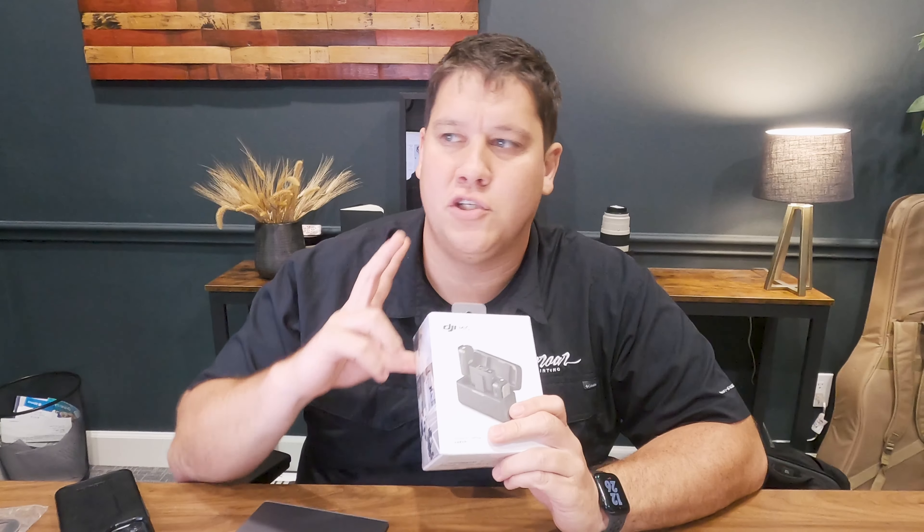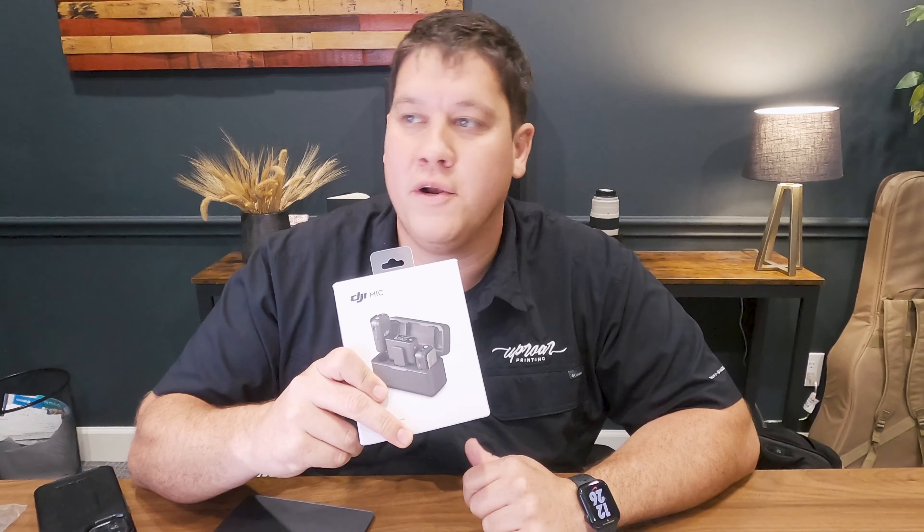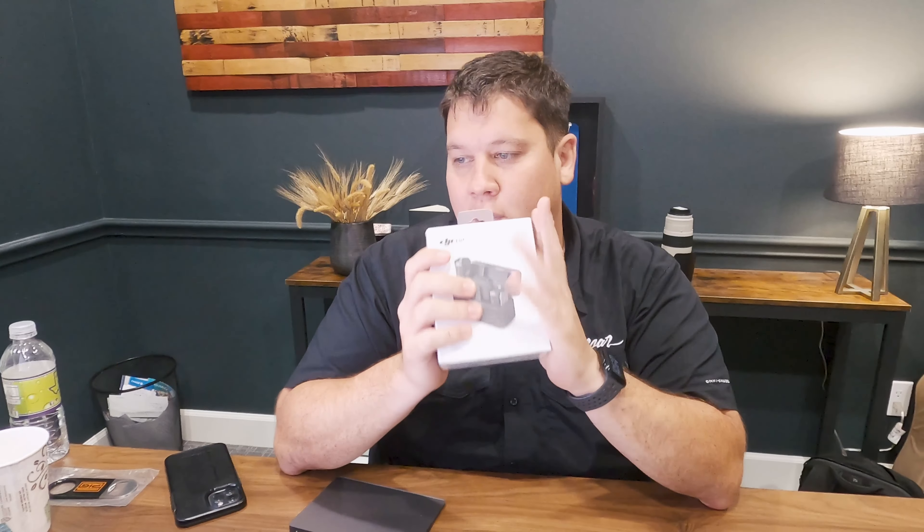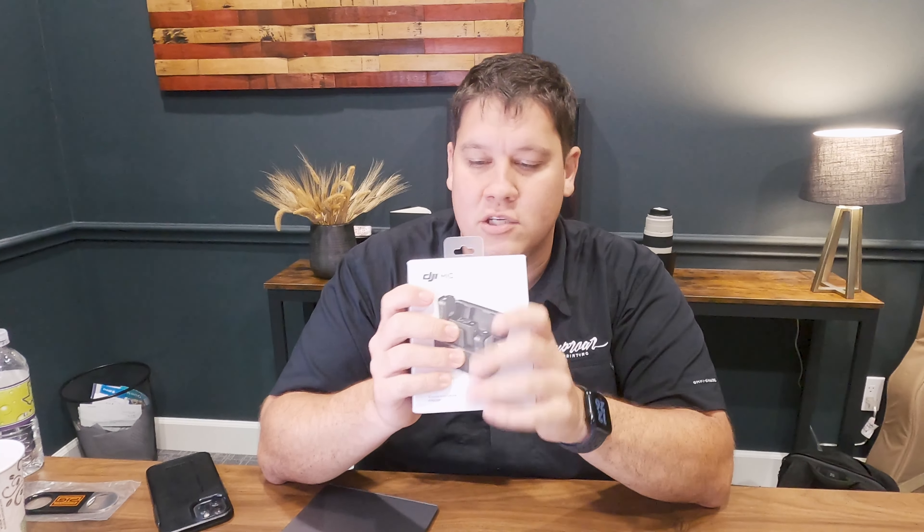The best thing is this is a charging case and it's got two transmitters and one receiver. What's really special about that is you could even use this for podcasting. Maybe you don't want to spend a ton of money on traditional $400–$500 Shure SM7Bs — cables, a $50 stand, a $500 interface — and all of a sudden you're stacking up $1,000-plus to get into the podcast world. This bad boy right here is $329 here in the US. You can pick it up on Amazon or straight from the DJI store. You could throw your phone on a tripod, clip these on both you and your co-host or guest, and just get right after it.